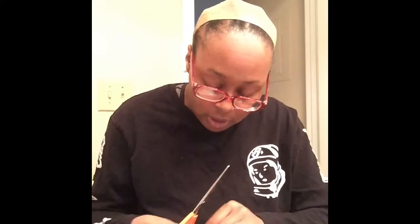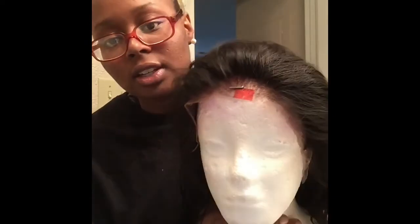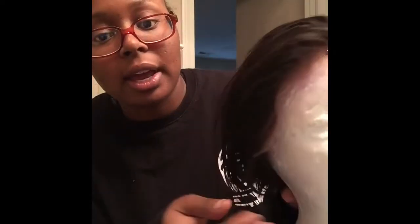I do leave a little bit on the side. That's just my preference. Just a little extra lace here. Okay, so here is the lace. This, I actually cut it off. As you can see, I still have a little bit, but not too much. Nine times out of 10, I'm gonna end up clipping that little piece off after I apply it or after I see how it looks on my head. I did keep a little piece on the side, that little razzle dazzle.